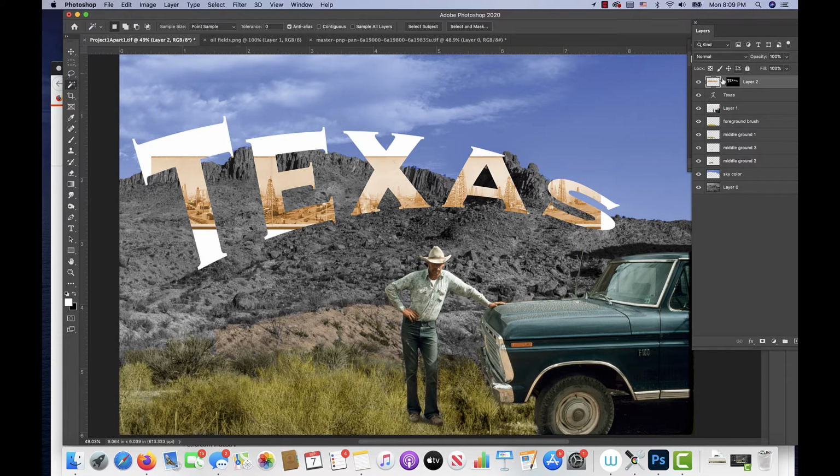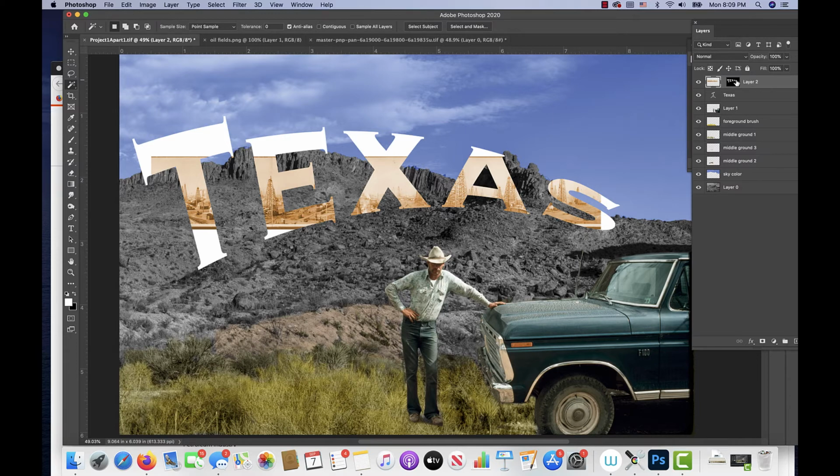What I want you to notice on this layer is that a mask and an image can be connected or linked with a little link symbol, or not. Now in this case, I like the way the mask is. I don't want to change the mask. I want to change the image.